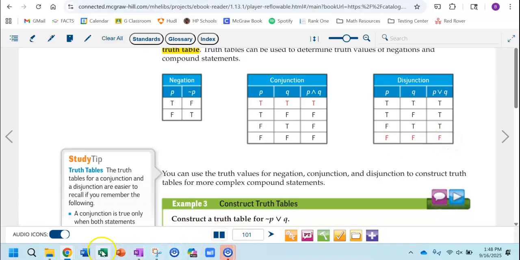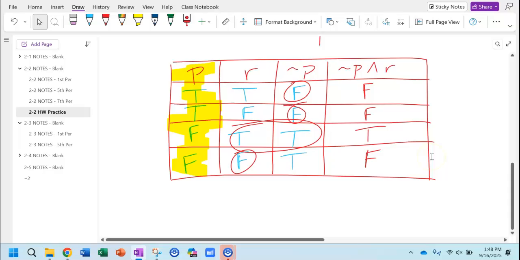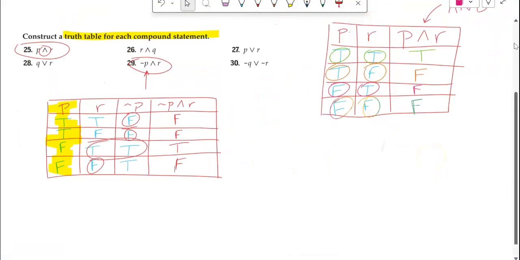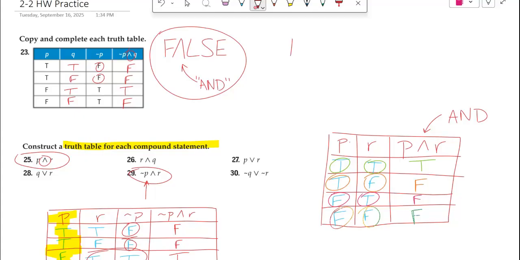Okay? One of them has to be true. And here's the cheat code, or the memorization strategy, for that. For an and statement, if I see a false, it's false. For an or statement, if I see a true, it's true.